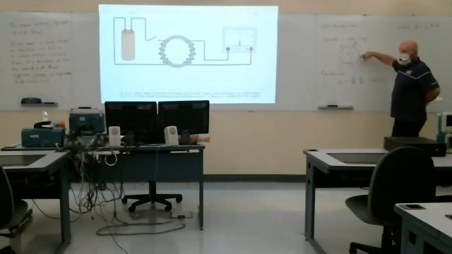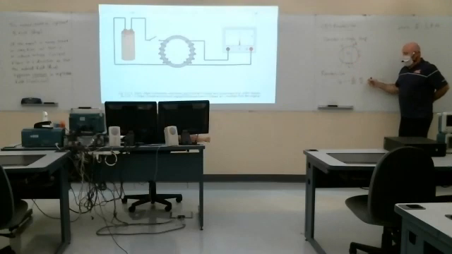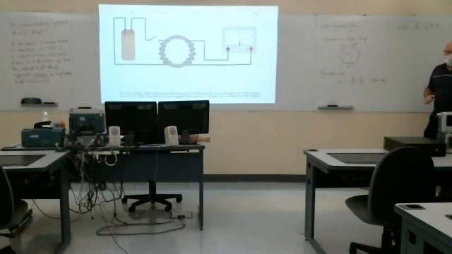If the B field is decreasing, then my induced B field would be in the same direction to oppose the decrease. So the induced B field would be in the same direction as the impressed B field, and so the current would be in the direction shown, and then VT would be positive. If the flux is decreasing, then its time derivative is negative, and the negative of the negative gives me the positive voltage.